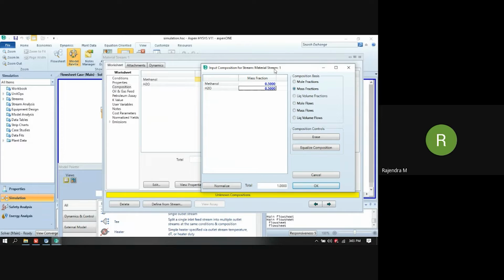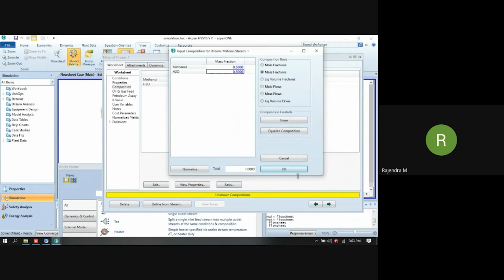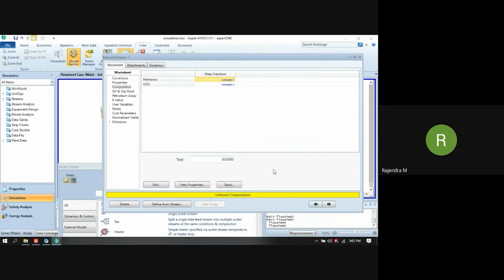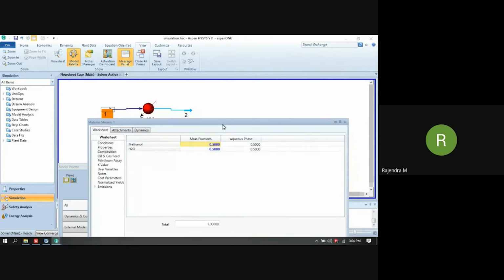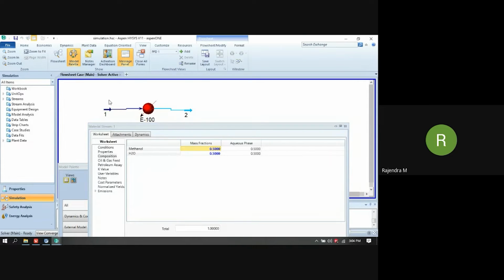Now you can see after clicking on this OK tab, the bottom composition strip becomes green. It will show the message as OK. It means that we have provided enough information to converge this stream. So this object has been converged.